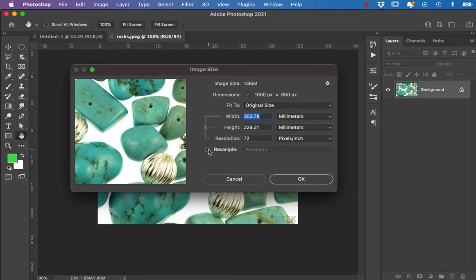If you switch it off, you'll see that all of these things are linked. And if I change the resolution, so if I change it to 150, the physical size will go down. If I change the physical size up, the resolution goes down. So these things are working together. So I'll get it on 150. Make sure it's pixels per inch and not per centimeter.